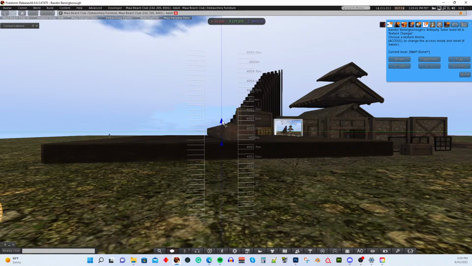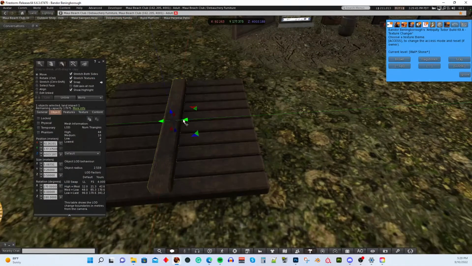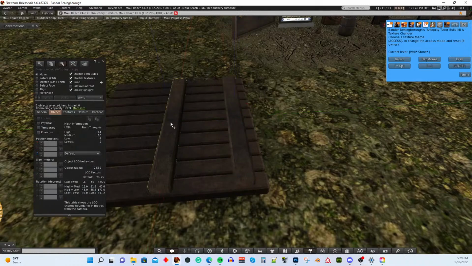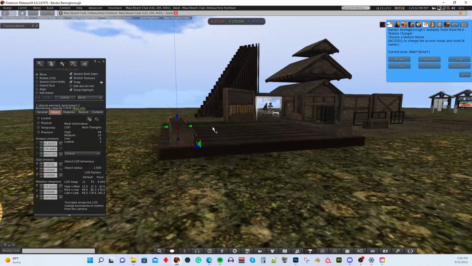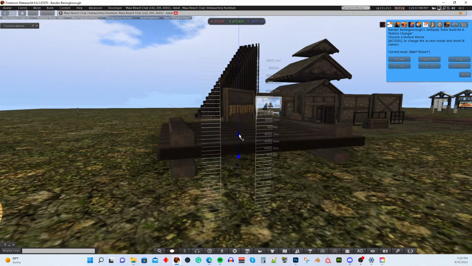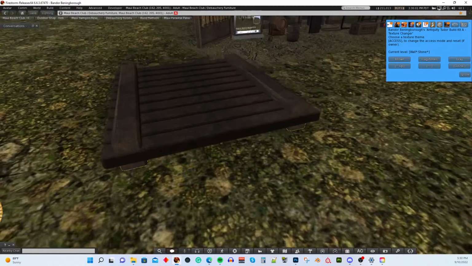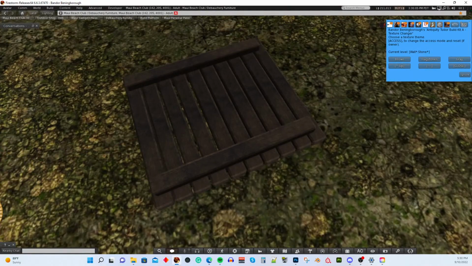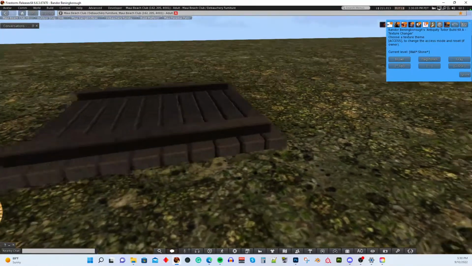Amazon, great. And then lower it down. Then pull it. I just cloned it. Pull it to the end. We'll take that one and put it to the other end. And then if we take both of them and pull them down like that, you now have a raft, right? That looks like a raft, kind of like a raft.